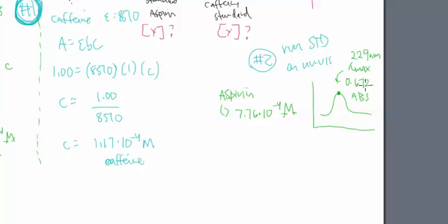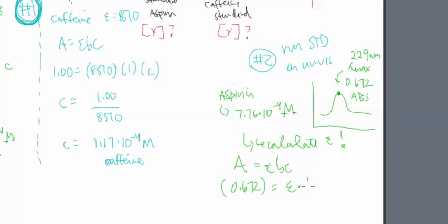So I go back and I double check my calculations and it looks like I did everything right. I did the solution prep right. So it's just maybe something to do with the solvent or something to do with the machine. So the first thing that I have to do is go back and recalculate the molar absorptivity. And I do that by using Beer's law, A equals EBC. So the absorbance that I got from here is 0.672. And the molar absorptivity, I want to just calculate to see what that number is now, experimentally.